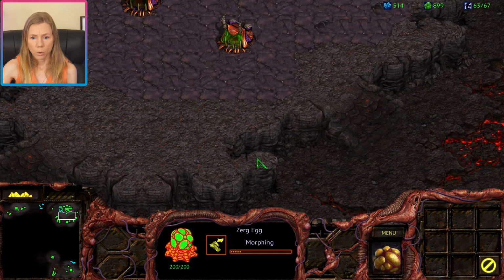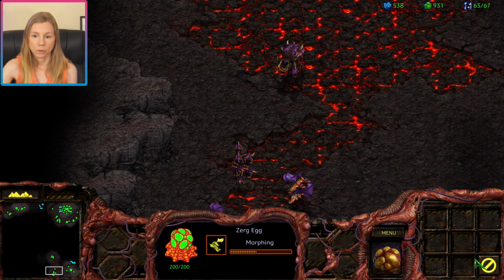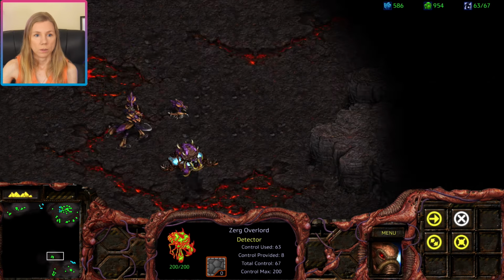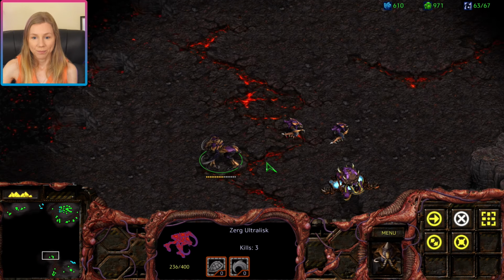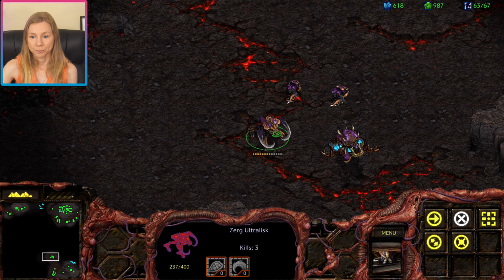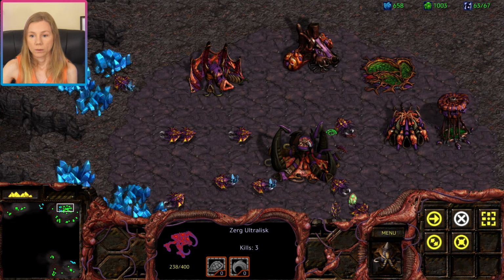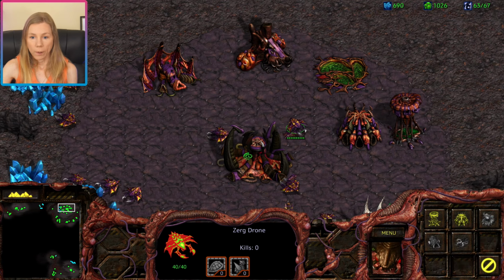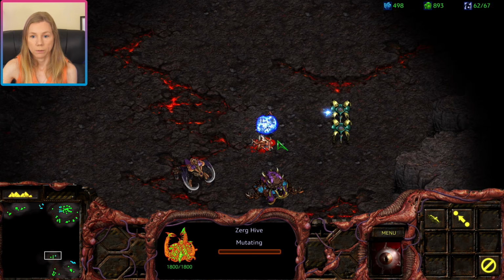So I don't know a whole lot about the Ultralisks yet, so I'm not really sure whether they can get air units or ground units or all that sort of stuff, because I didn't really get the chance to try them out last time. Yeah, okay. So that guy can then. Oh, hang on. I think I need to mutate into a hive.